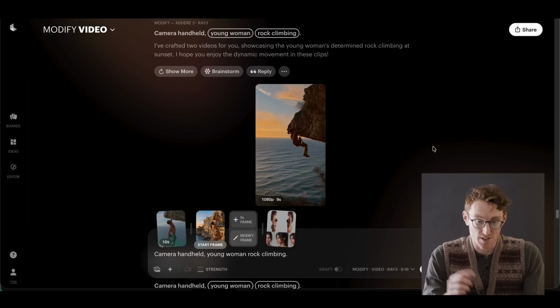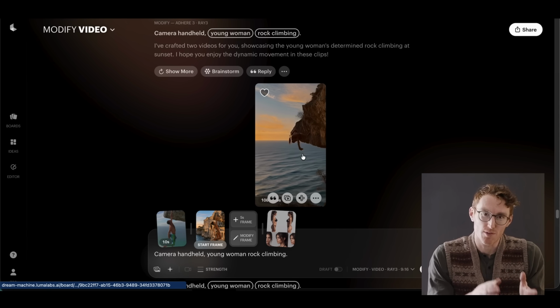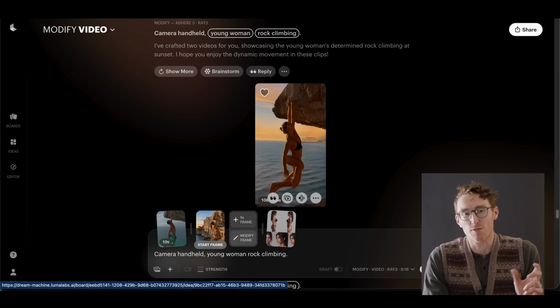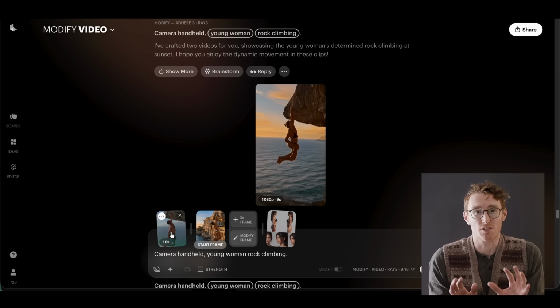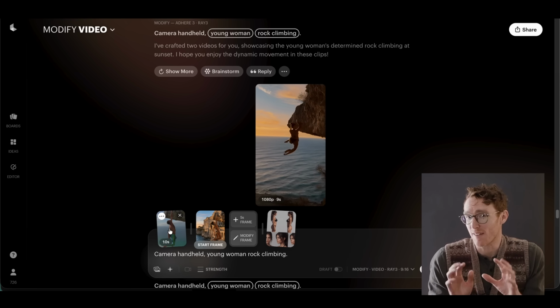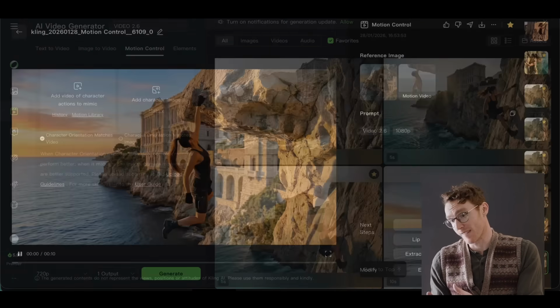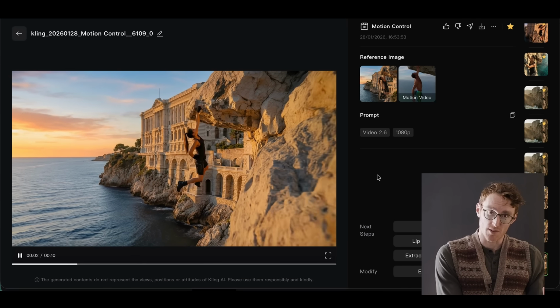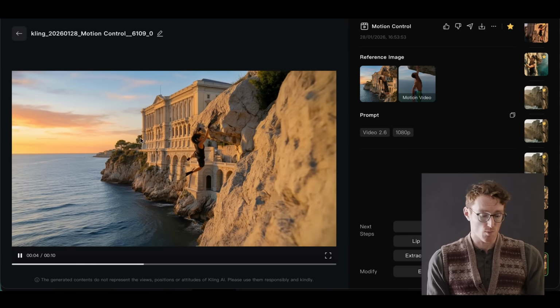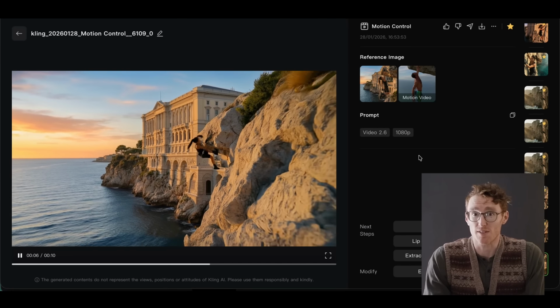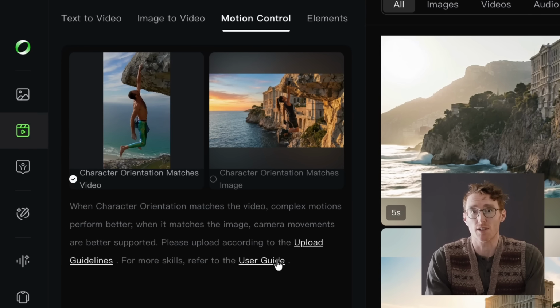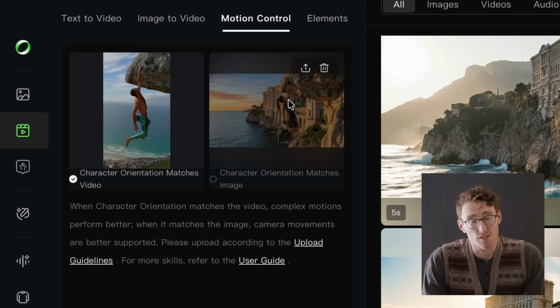You can see that the video uploaded takes over, and it comes out in the uploaded video format, which in this case was vertical, and I wanted it to be horizontal. While in Kling, with the same prompts and the same images, it comes out in horizontal. That's what I wanted.